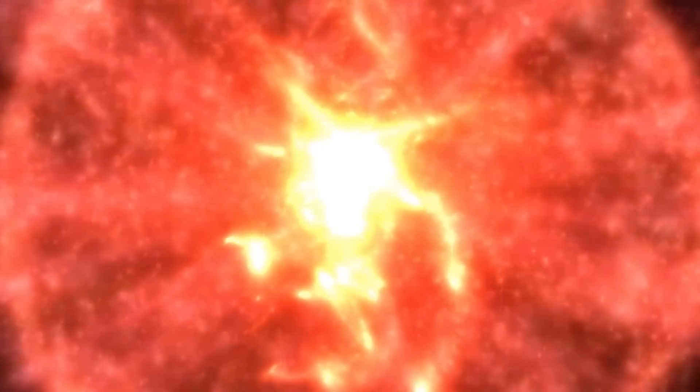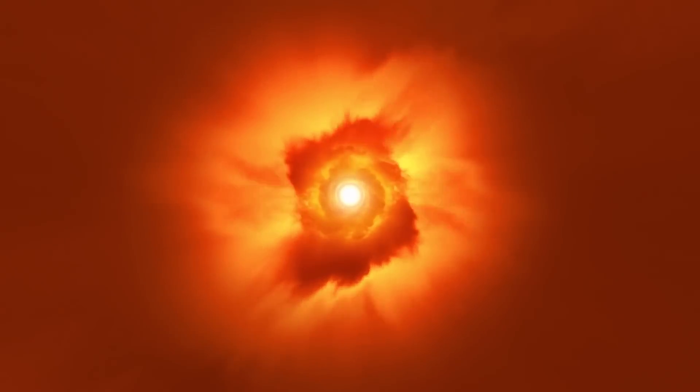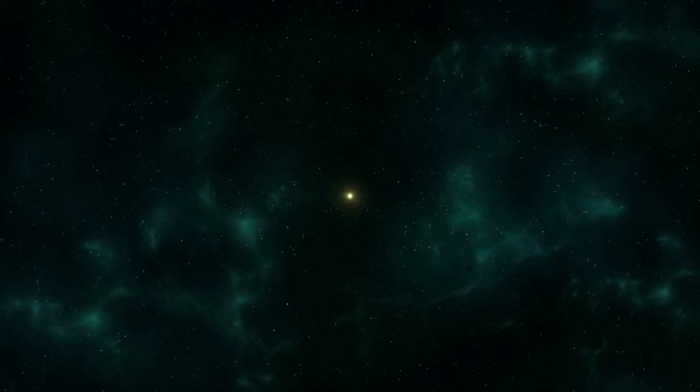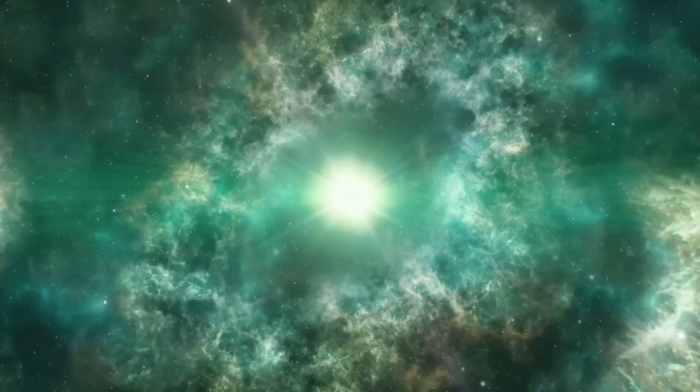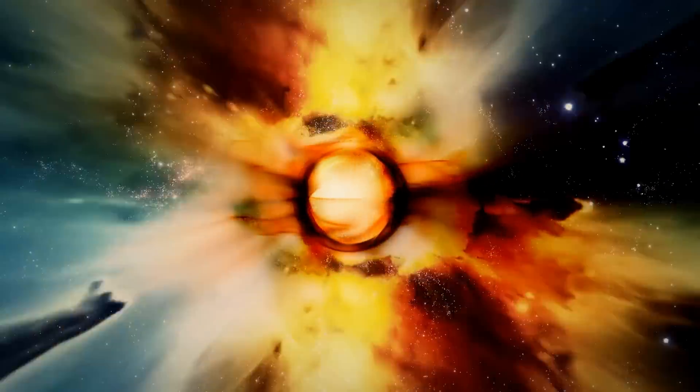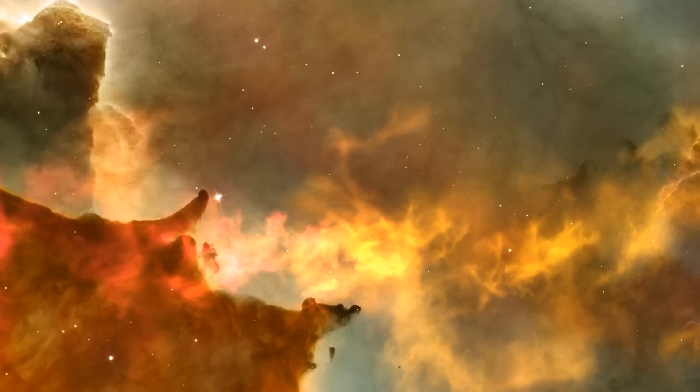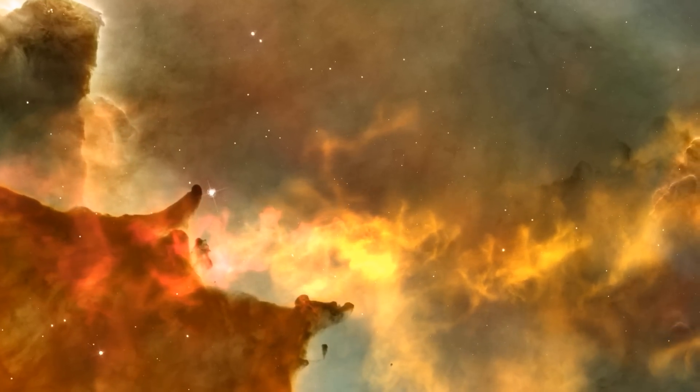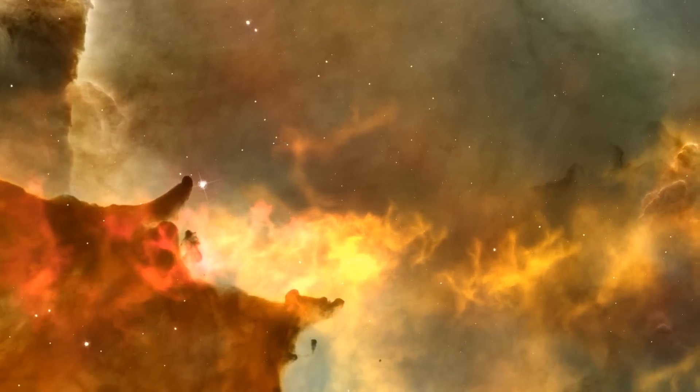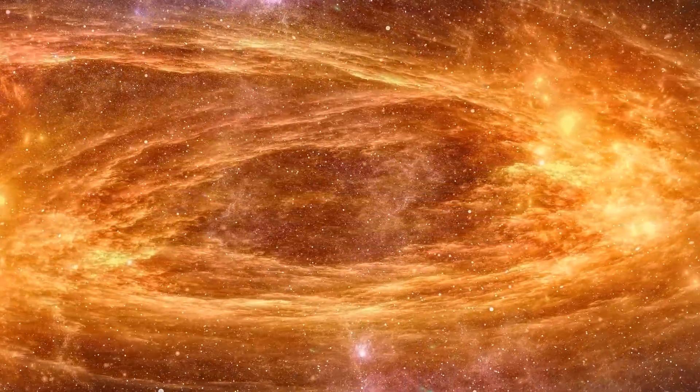The final collapse of the Betelgeuse nucleus is caused by the gravitational force, which compresses the matter in the nucleus to such an extent that the electrons are pushed into the atomic nuclei. This will lead to a sudden increase in pressure and temperature, causing the nucleus to be torn apart in a massive explosion, which we then see as a supernova. During the explosion, huge amounts of energy are released, propelling the outer layers of the star into space at incredible speeds. These layers contain a large number of heavy elements that were created by the fusion processes inside the star. These elements are scattered into space and contribute to the formation of new stars and planets.